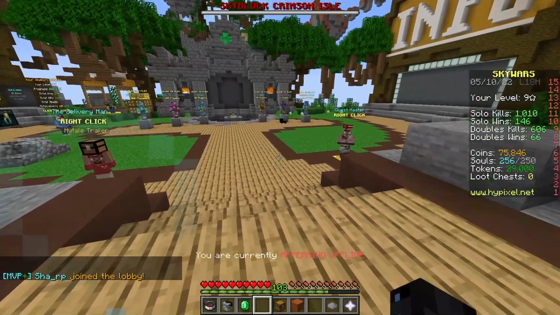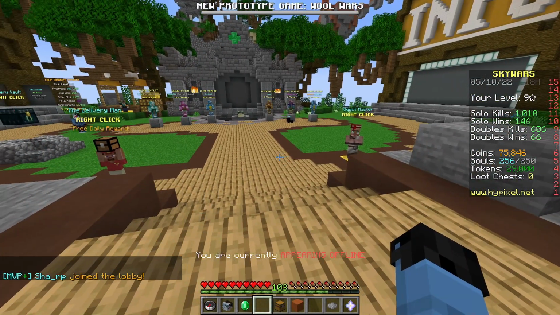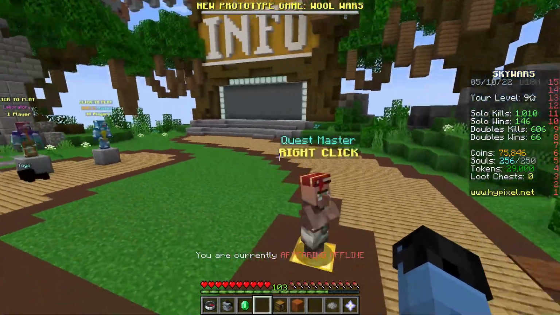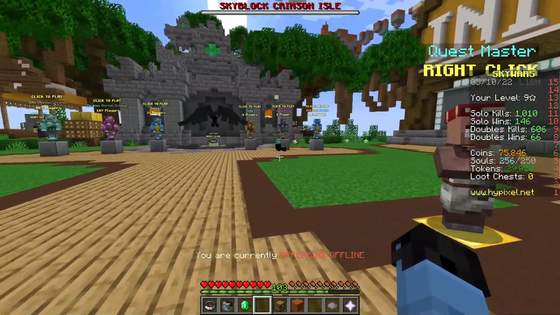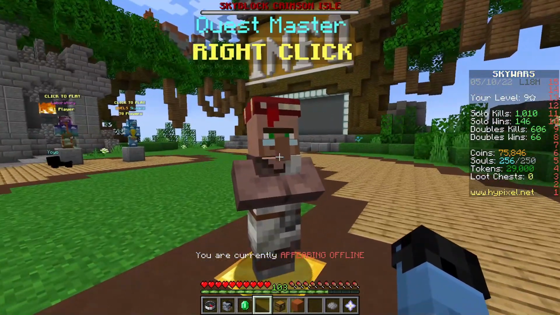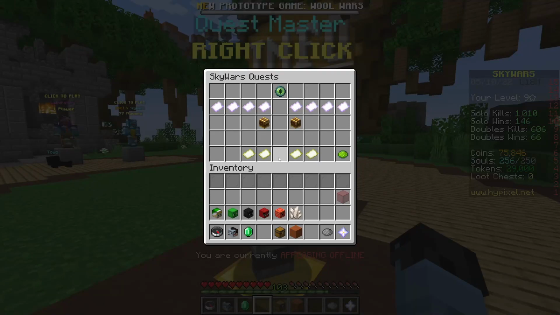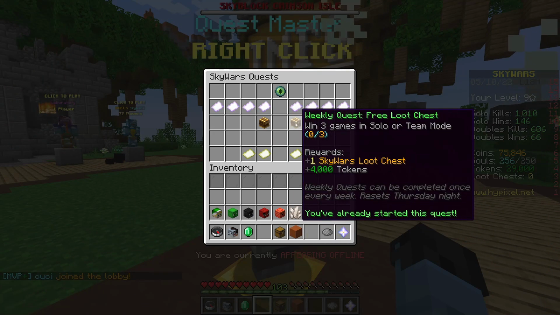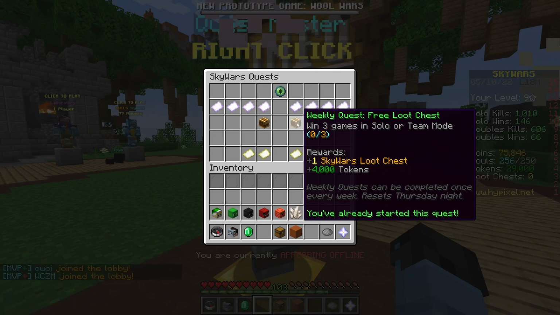And the next way to actually get these loot crates is by using the quest master. Now you can do this once a week and don't have to wait for an event or holiday to come around. So when you open the quest master, and this only applies to 3 of the games, which is Skywars, Murder Mystery, and Duels. Bedwars sadly does not have this, but as you can see, if I go over here, it will give me 1 Skywars loot chest by winning 3 games in solos or teams mode.